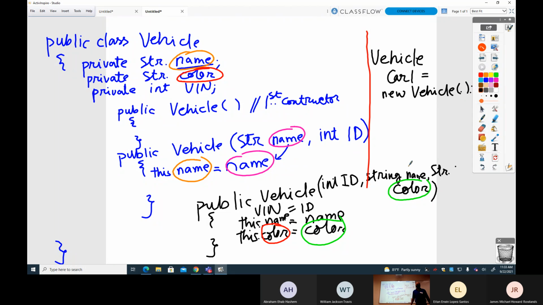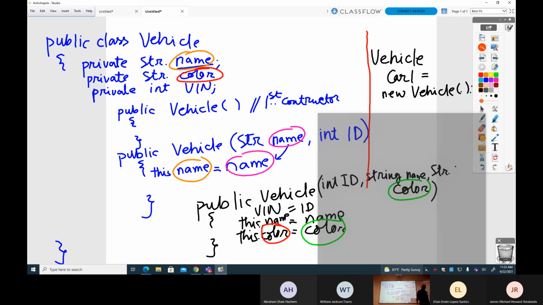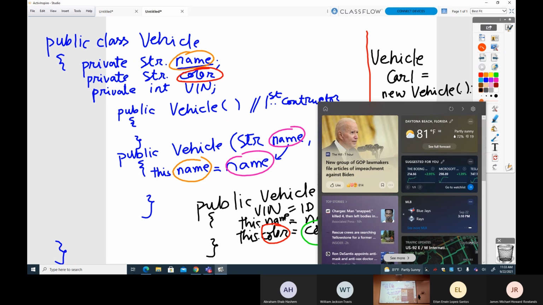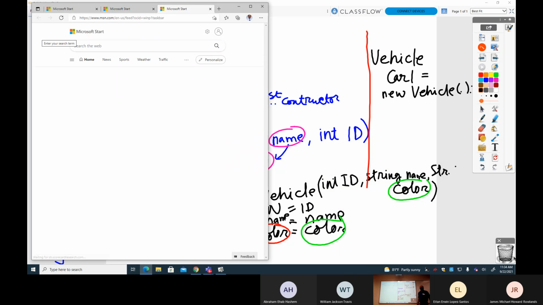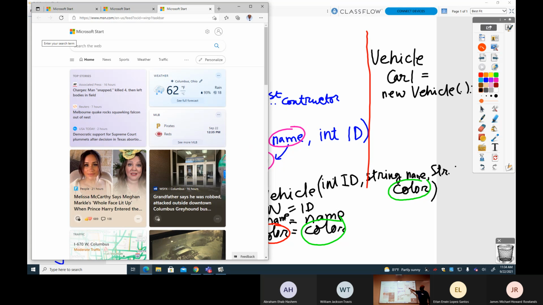Would it be car_1 or just car1? Well, in the other one I had already defined the object. Over here I did not, so I just started off with car1. Remember, they are not set. It could be the same code, but I'm keeping them separate, just going part by part. So in this case, I just say car1 because I did not do anything yet. So I just came up with an object name called car1.